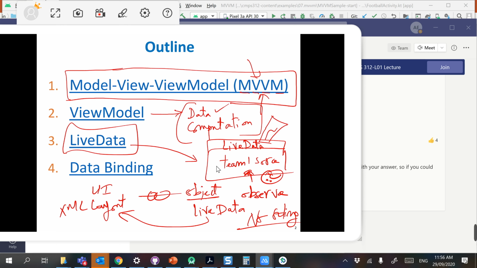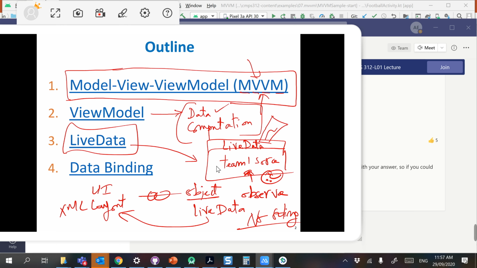So from now on, no data should be stored in the activity or fragment. So every time I create an activity or fragment, I'll go ahead and create a view model to place the data and computation in there. So the host where I'll be putting this live data, I'll put it in the view model, definitely.